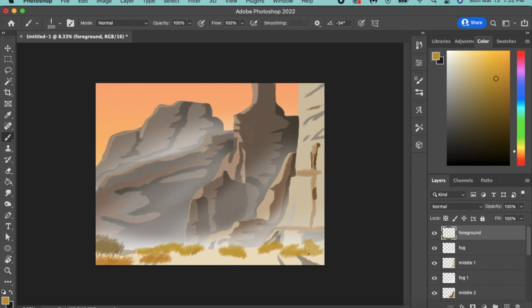So yeah, once I was done with that, I went to a super dark color just so I had the grass closest to us. And you always want that to be the darkest. So I just kind of touched it up with some highlights and hit it in. But that's really about it for a desert scene.